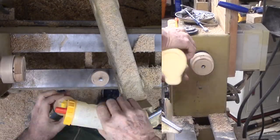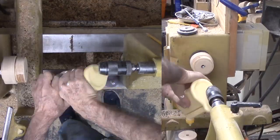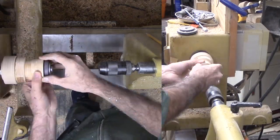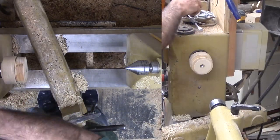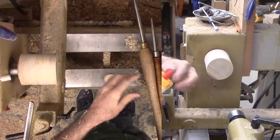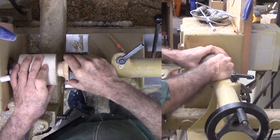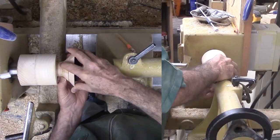Now to start gluing the rings together. I am starting with rings two and three. I do not have to wait long for the glue to fully dry before moving on to the next ring — after the glue grabs, I can safely move to gluing on the next ring. For the top segment rings, I did not wait quite long enough after the first two rings. When gluing on the third ring, the second ring came off. No problem — I added some more glue and glued both of them on.